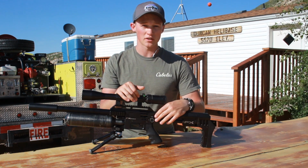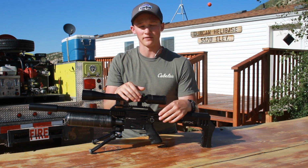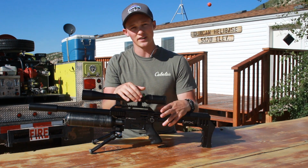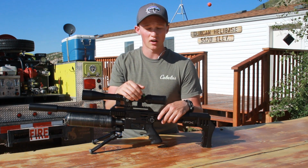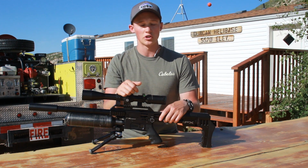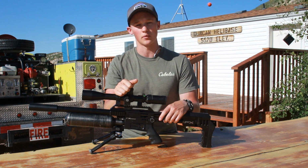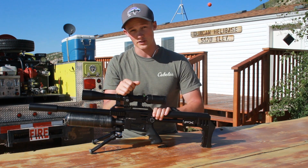The beautiful thing about this power wheel right here is if you're shooting in an environment which requires you to have less power on the gun, you can dial it all the way down to minimum. And let's say you wanted to take a really close 15-yard shot on a bird, like a dove, inside of a barn or something like that. You can do that without having a pass-through shot and without causing damage to the inside of the barn, which is really nice. I really like that feature.